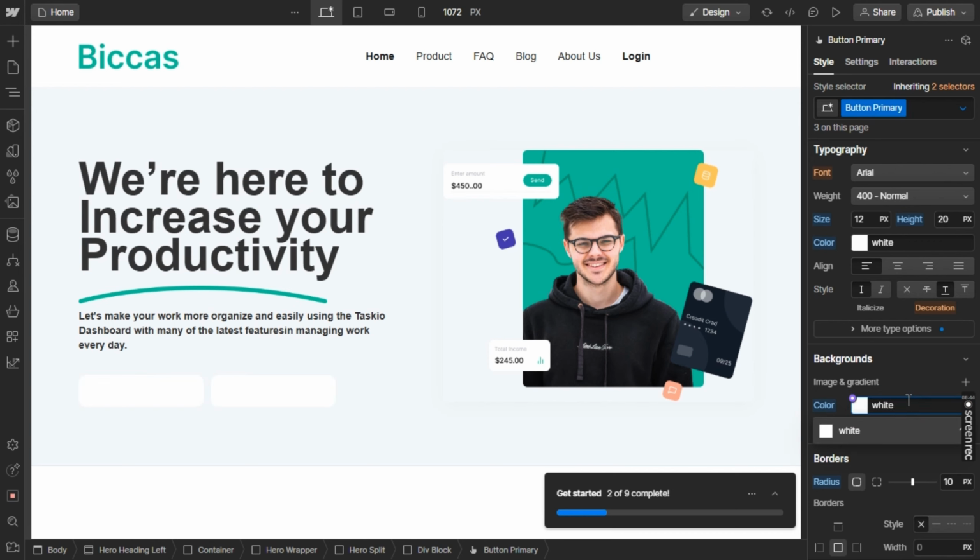And beside this, we need a text, because we have two buttons. One is the button and the second is a text link. So let's customize this link accordingly to get the same result as we have on our Figma design.